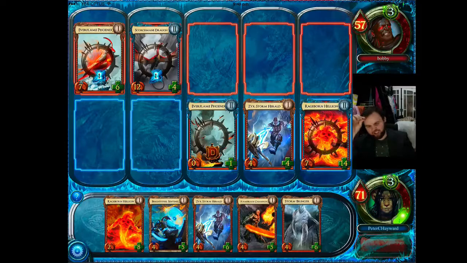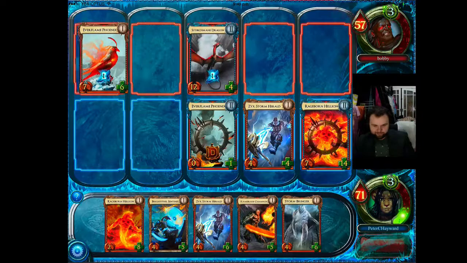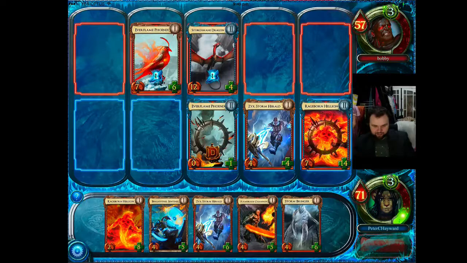Oh, come on. I did all that leveling. Come on, random number generator. Don't give me all these ones. This could cost me the game. Darn it. Not even any good combos there.